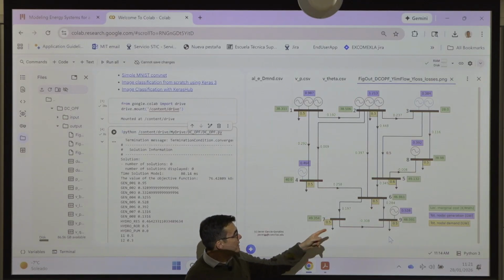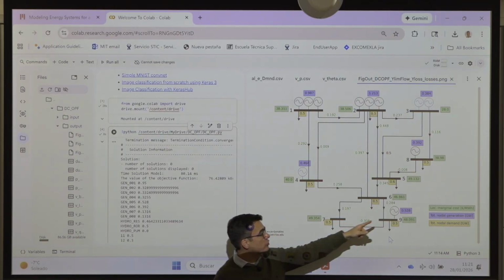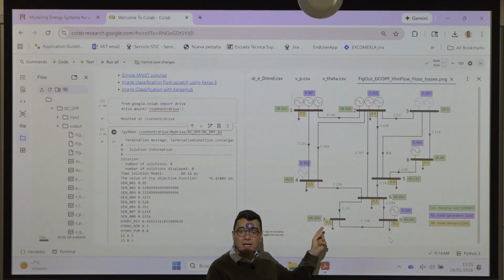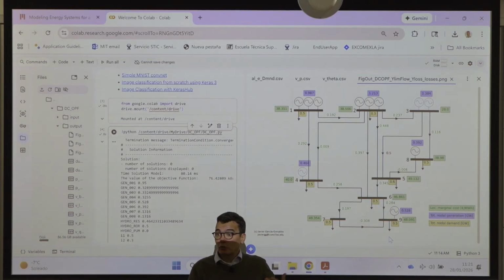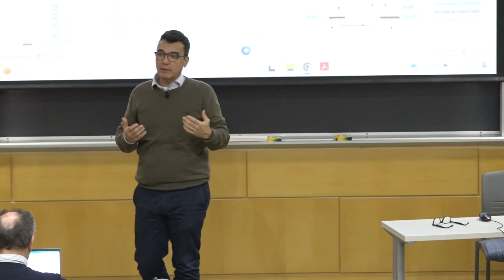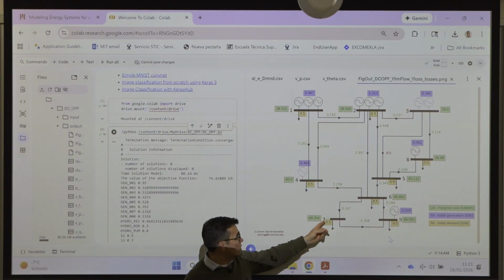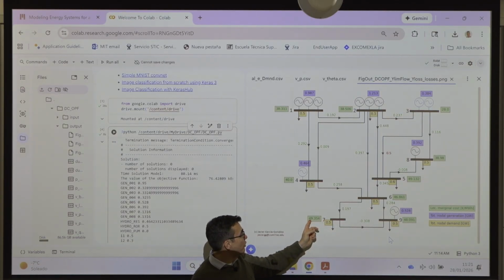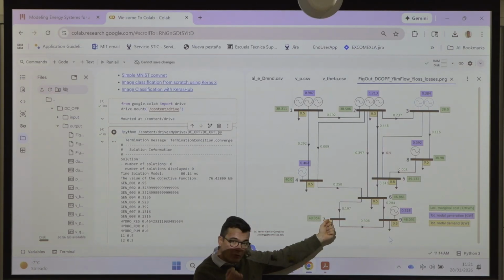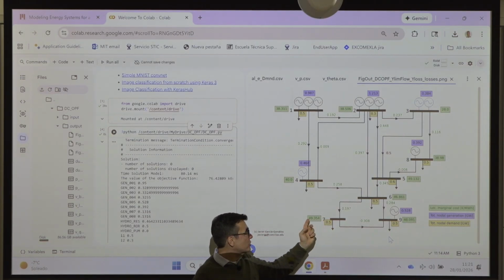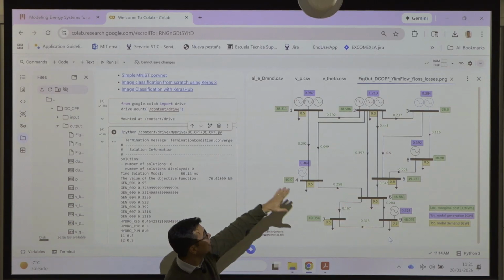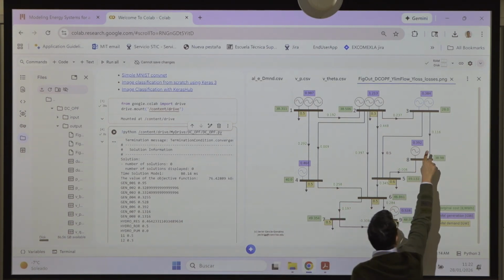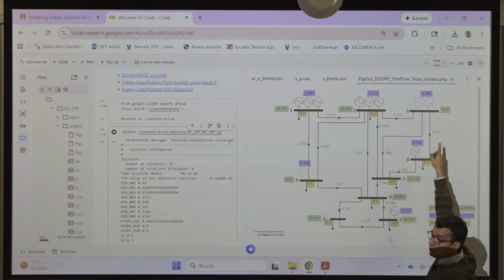Here, the model is telling me the marginal cost of the node, so the locational marginal cost, which can be used to determine prices in an electricity market. Here, for instance, in node 7, I have this value, 49.394, which means that if I extract 1 megawatt here, the cost would increase 49 euros per megawatt hour of extra demand. And you see that these values are different. For instance, in node 3, the marginal cost is 28.